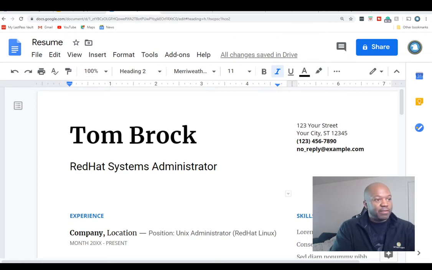All right. First off, I have a resume here, and first of all I want to apologize. Last week, somebody asked me a question. They said, I'm a Red Hat Linux person, and I want to do what you're doing. I want to do cybersecurity. How do I go from Red Hat system administrator to a cybersecurity engineer or an ISSO or something like that? I just watched my video back, and I didn't answer his question. I started telling him how to get a job doing Red Hat. So first off, I apologize for that, and secondly, I'm going to show you how to do it.